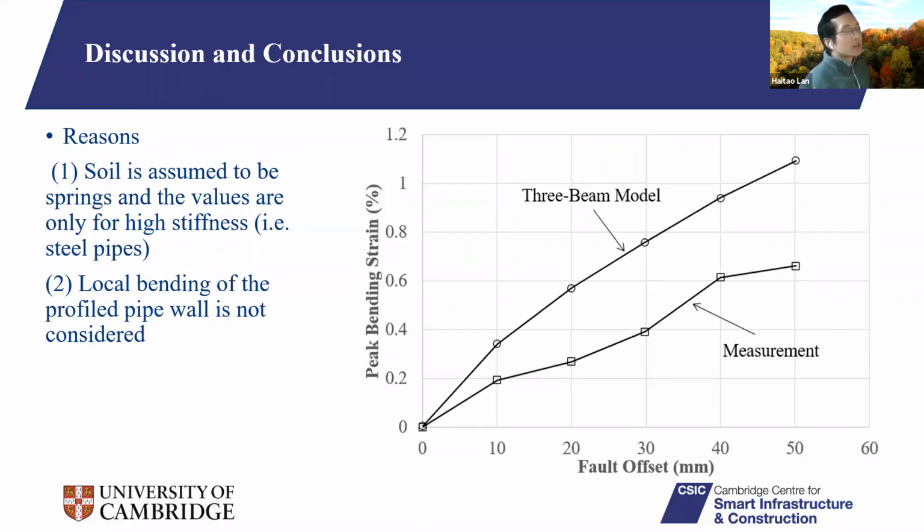Because the standard mainly is used for those rigid pipes, for the steel pipes. And another assumption they use in the design model is they simulate the soil as springs, which I'm not a fan of, but some people use that because it's easy to operate. And another thing this standard cannot capture is those local bending along the pipe, because the pipe we buried have corrugated sections. So this design tool cannot capture those data.